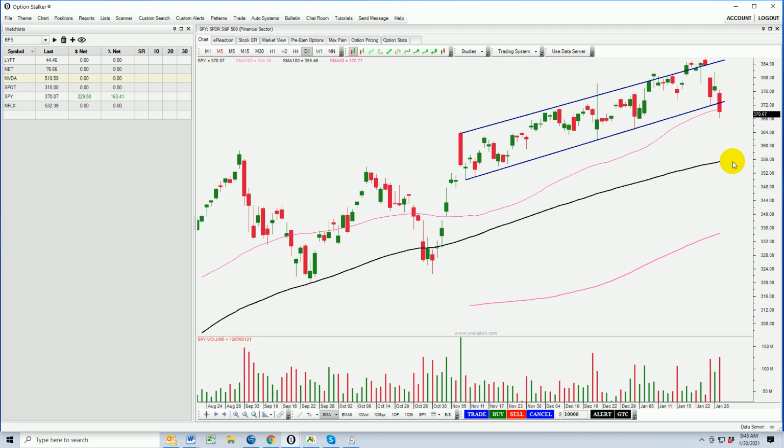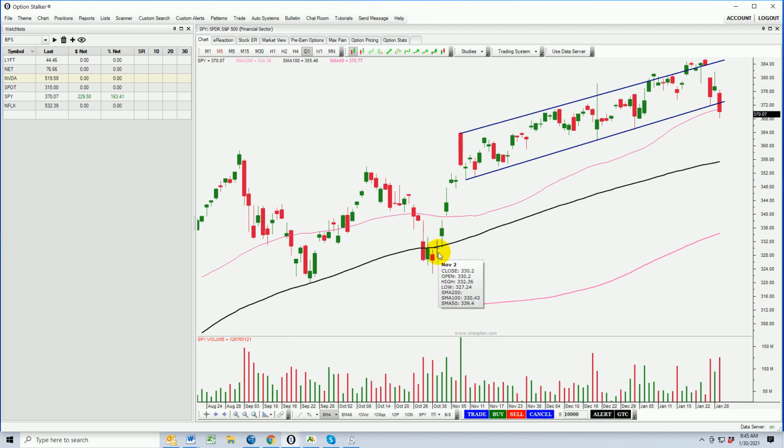But the problem with swing traders who have a 1 to 2 to 3 week time horizon is that these snapback rallies, when you're in an 11 year bull market, when you're in a 10 month bull market, they are violent. And I mean, they come so quickly. This might be a little bit of an example where everything looks horrible and then gap, gap, gap. Uh-oh. So if you are long puts thinking that the next shoe is going to drop and the market's going to head lower, that is what you have to deal with.